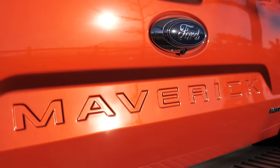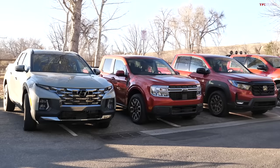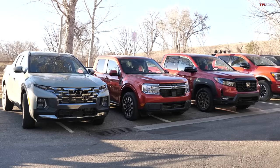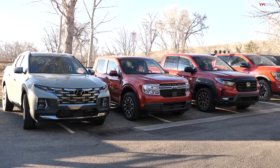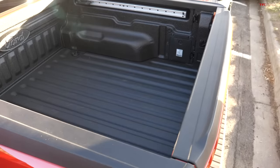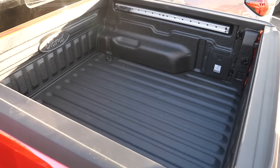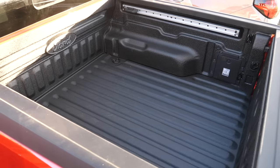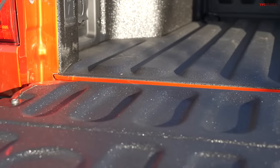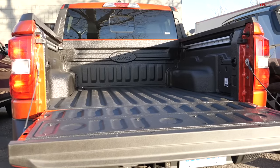Moving on to the Ford Maverick. This is a very different vehicle in terms of its overall build. Ford wanted to make this hold the most despite the fact that it's not as big as the Honda, because its overall volume is really close to the Honda's — and we'll get to volume at the very end. It's a very simple bed, and you can get it without the bed protection. Unlike the other two beds, which are pretty much composite, this one is steel and then they have a bed liner that comes in later. It's about 54 and a half inches long.